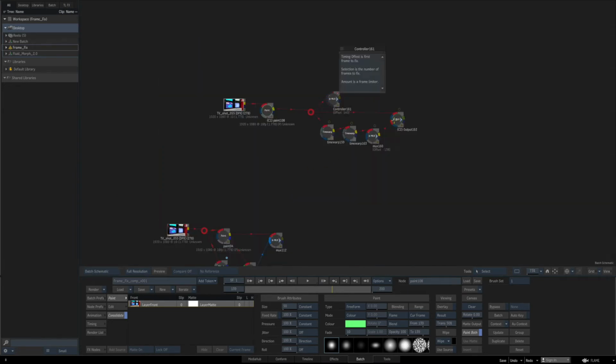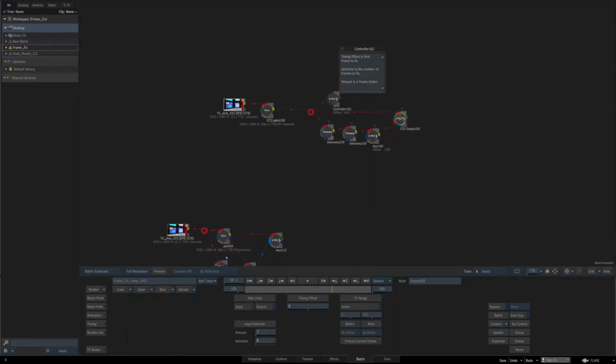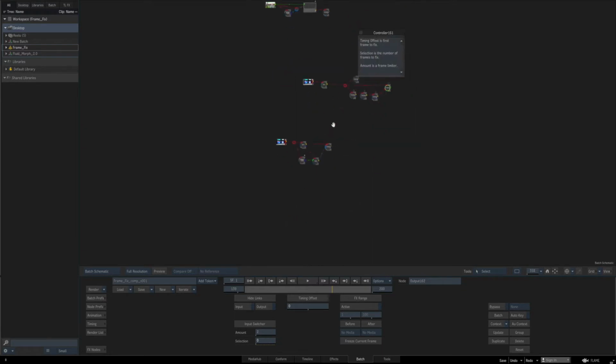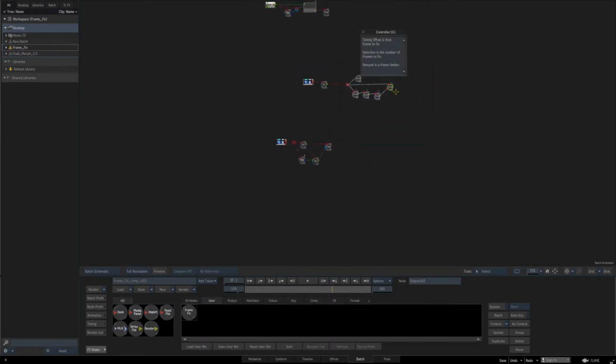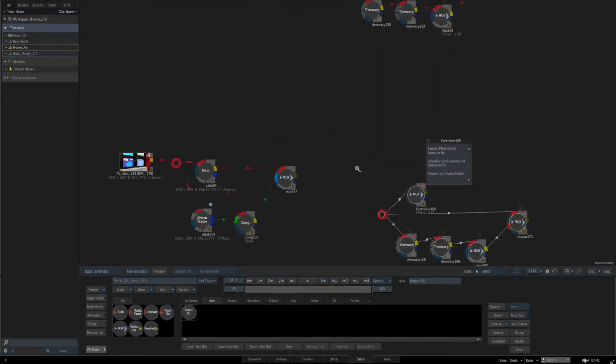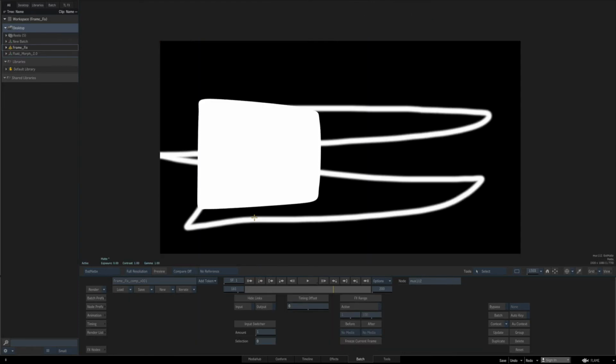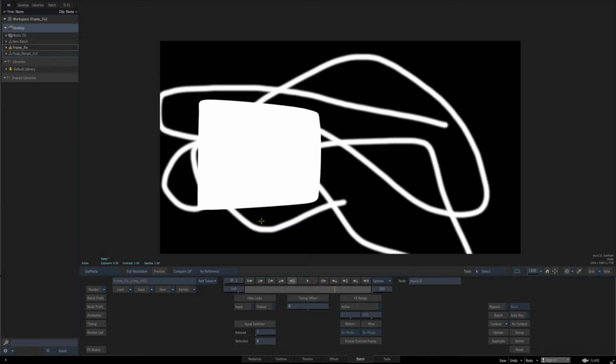There is the mux at the end that auto switches from the original plate, switches over to the fixed frames, and then back to the original plate. So you're not running motion estimation through all of your frames. It keeps your stuff nice and clean. You can also fix roto that may be messed up as well, simultaneously.